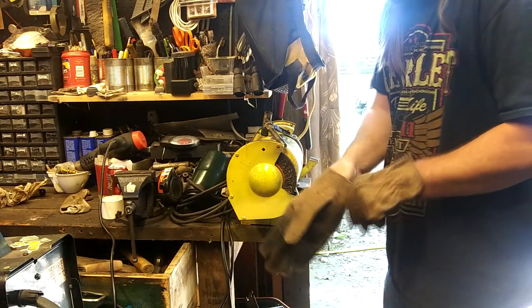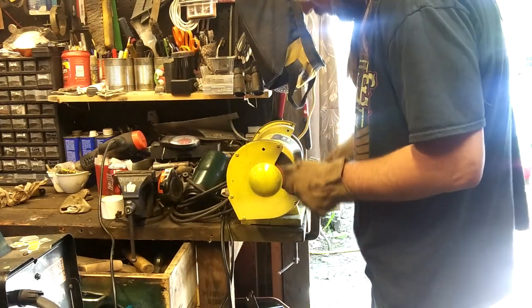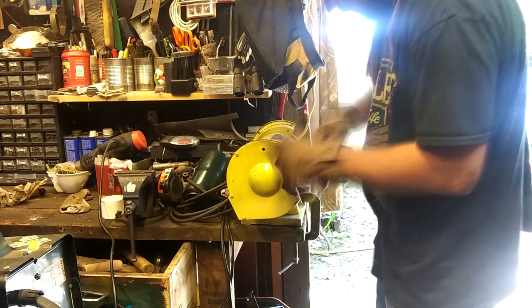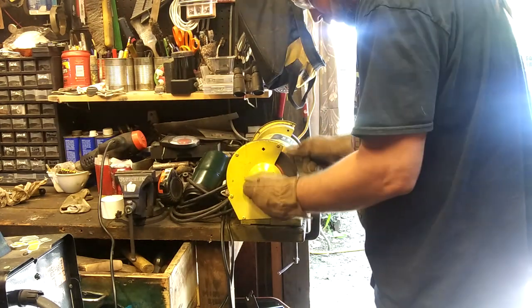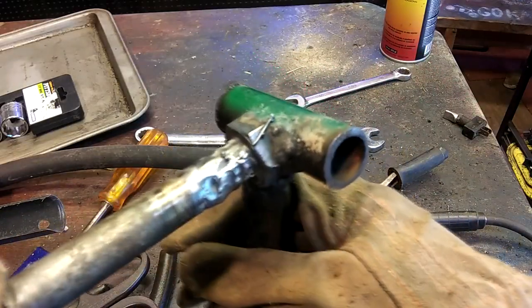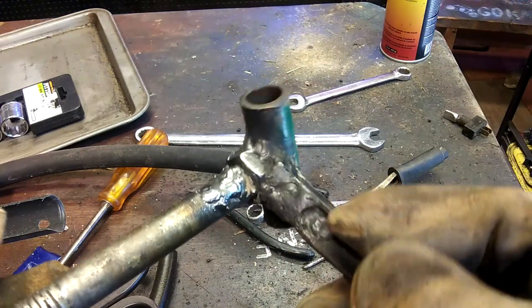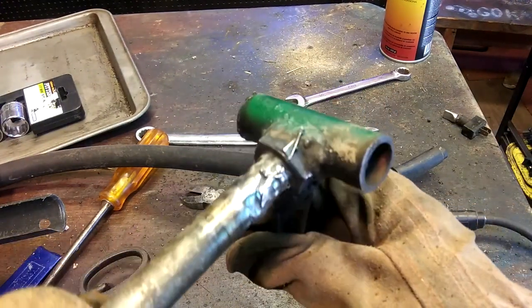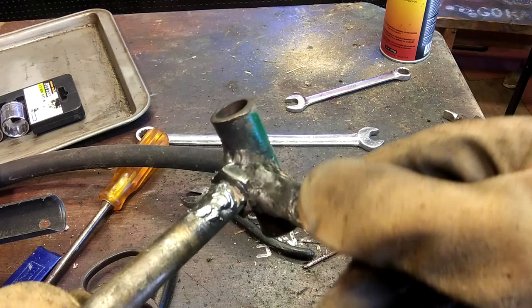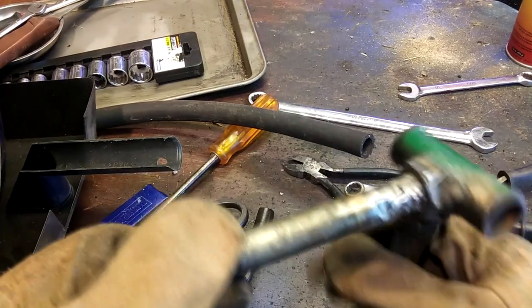That thing's still quite warm but we're just going to do this. Here's what we've got so far. Definitely need some more welding, but I want to kind of clean it up with a grinder. That's why I just cleaned the slag off — see what that anti-spatter does. This thing's a flux core welder. I've had it for years and made a lot of cool stuff with it.